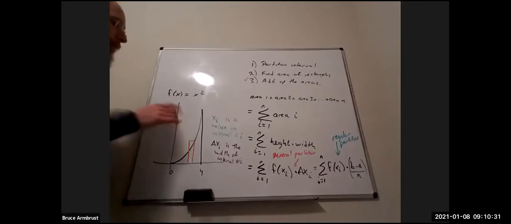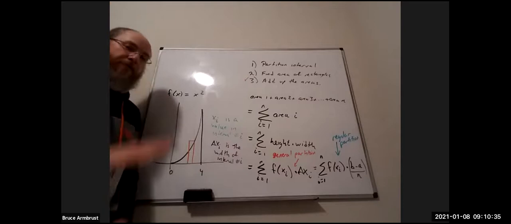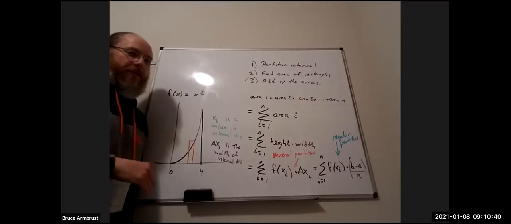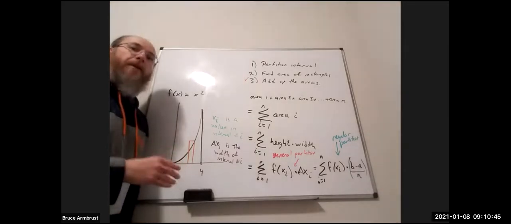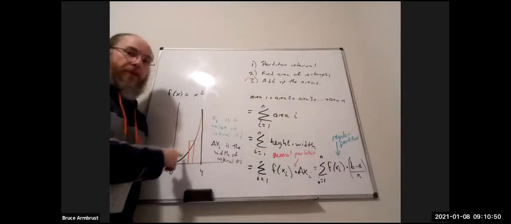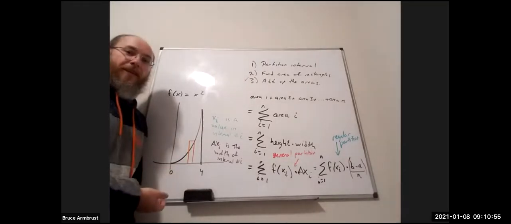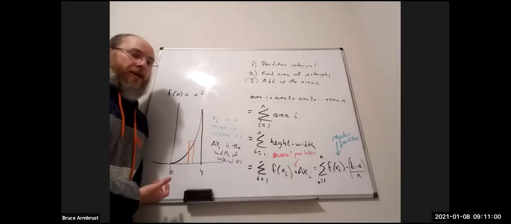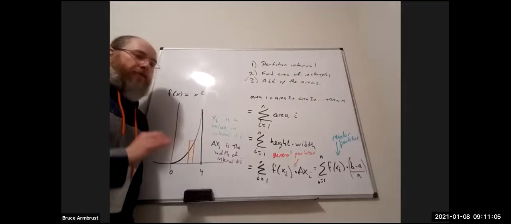All right. Before we do that, though, I just want to mention that this process to actually find areas, and I didn't mention this before, so I should probably, this is the CYA, the cover your ass statement. For this to work, f of x must be positive. It's got to be above the x-axis. If your function is below the x-axis, you're not actually calculating the area. You're going to get the negatives of the area. So this is only true to calculate area. f of x must be positive.